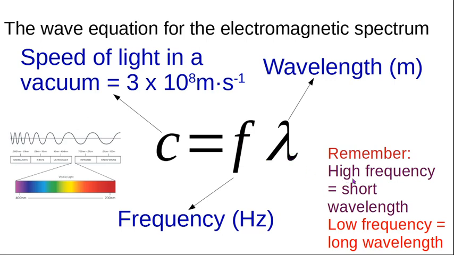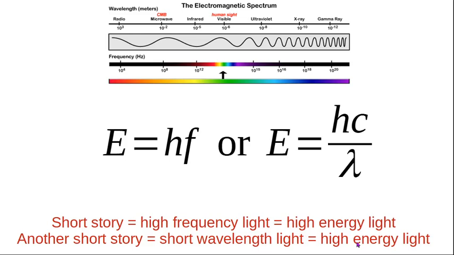Okay, so if you have a high frequency, look over here, this is a high frequency light on this side, and if you measure between 2 points in phase, which is a wavelength, you will get a short wavelength over here. But if you look over here, this is a low frequency. On this side, the wavelength is long, okay? So a low frequency will give you a long wavelength, which means a low frequency and a long wavelength has not got a lot of energy.